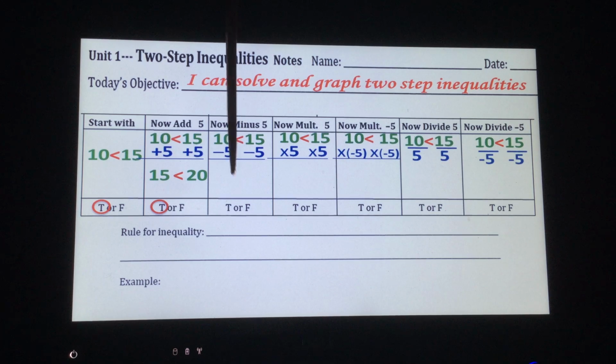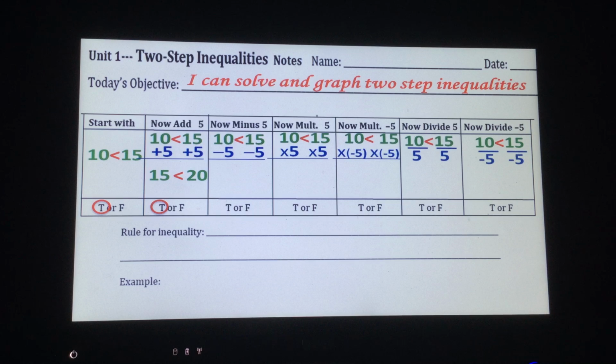Now, what you need to do is put your result in the space down here, and then you're going to circle if the result is true or if the result is false. Okay, it's going to come up in a second, so make sure that you do this before you answer the question. Go ahead and do that right now.